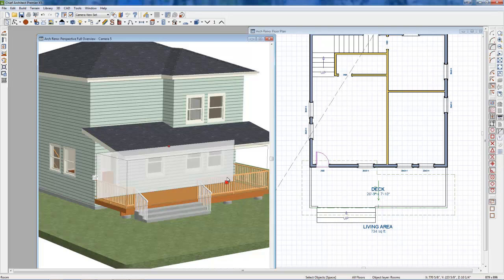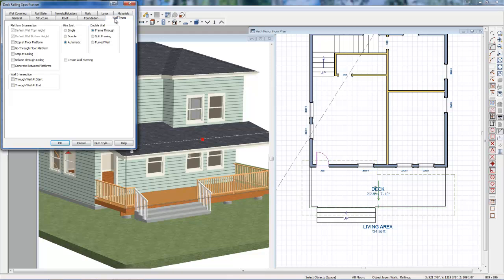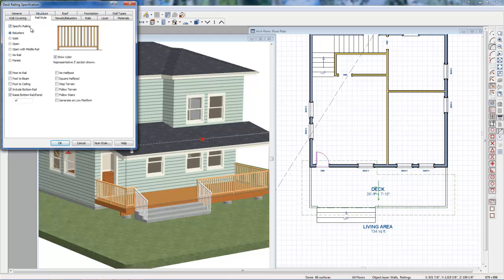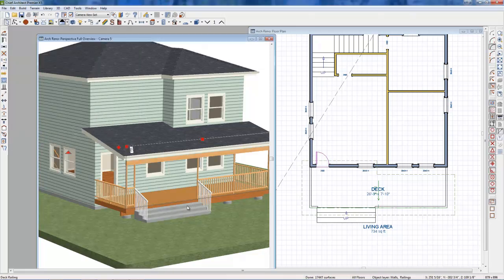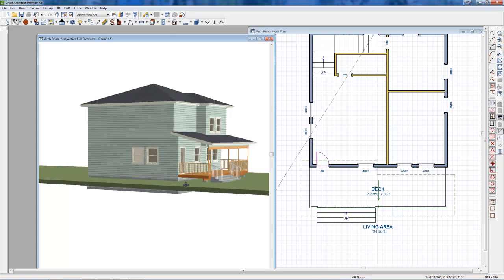And what we might want to do too is if we take the front rail, we can open it up, go into wall, let's see, railing styles, and go post the ceiling, or even post the ceiling with a beam. Might look good. There we go. That just gives it a nice finished look, and then you can do it to the sides as well. But you get the idea. I think that's a little bit better.